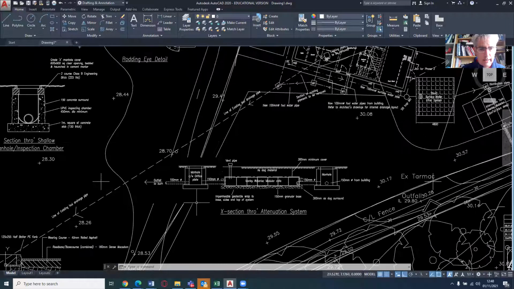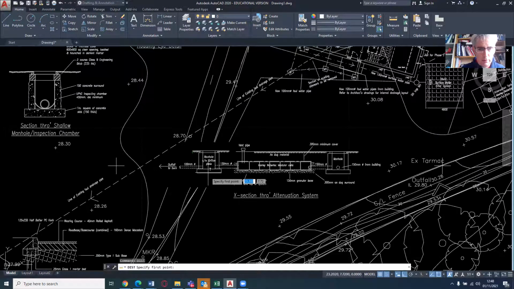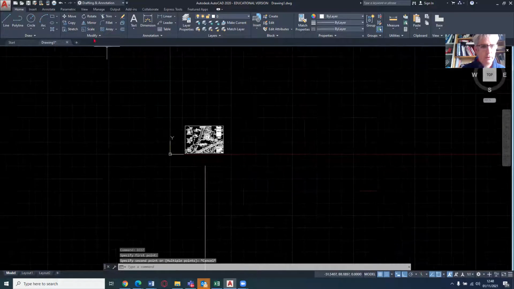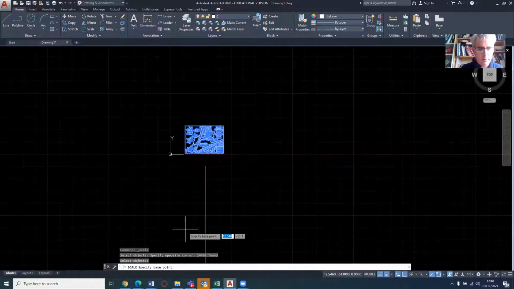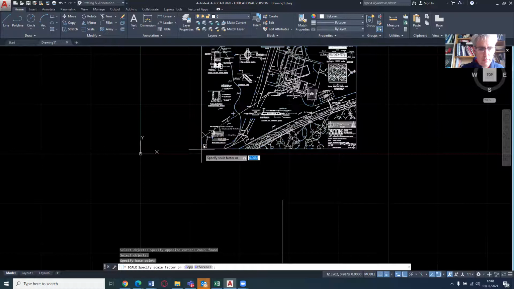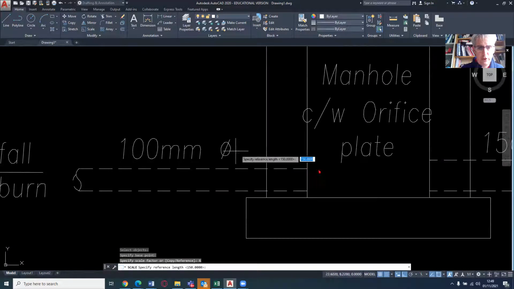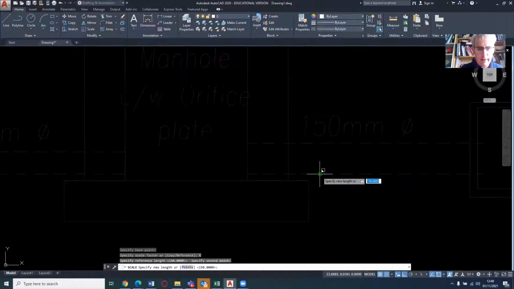Now, that doesn't seem to have worked, so we're going to try that again. Just going to take a quick distance measurement of it. So it hasn't worked, so let's try that again. Scale, enter, base point, reference. So the reference length, specify the reference length. So the reference length is this length here. So really what we need to do is click from here to here. And then the new length, so I've obviously done that wrong. So the new length is 150.